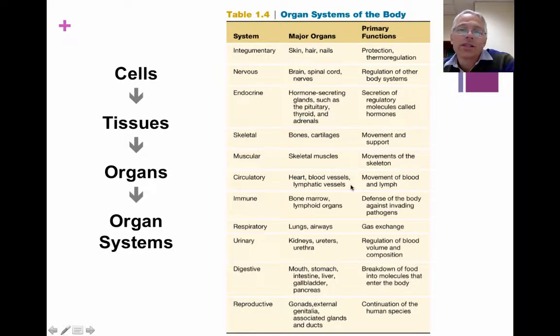So the organization of our body, you're probably familiar. Cells make up tissues, tissues make up organs, and organs are the components of organ systems. So we have this hierarchy that's probably a good thing to remember. And this slide summarizes some of the major organ systems in our body. Much of this you are probably familiar with, and almost all of it we're going to look at in a lot more detail later on.